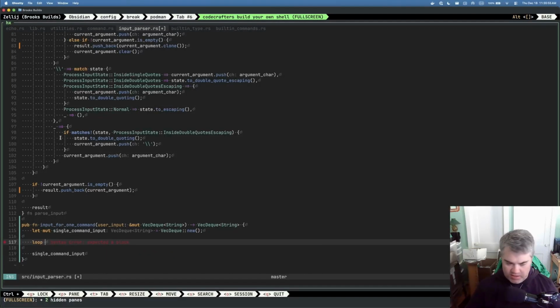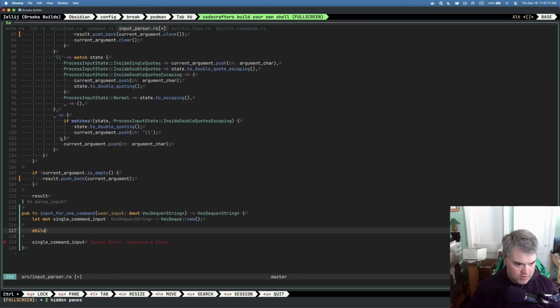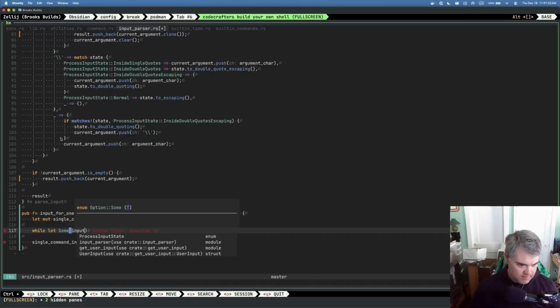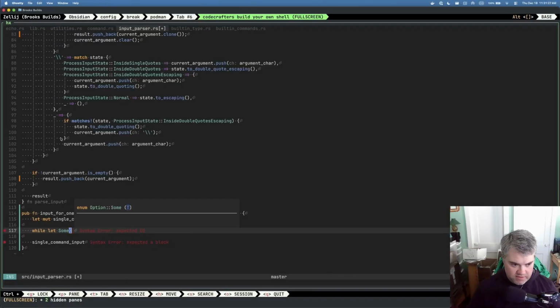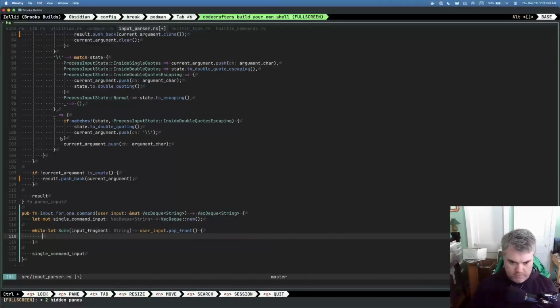So we create a loop here, and then actually I can do a while let, right? So while let Some, this is input. I guess this is like some part of the argument, right? So this is an input fragment. So user input, I want to pop the front.